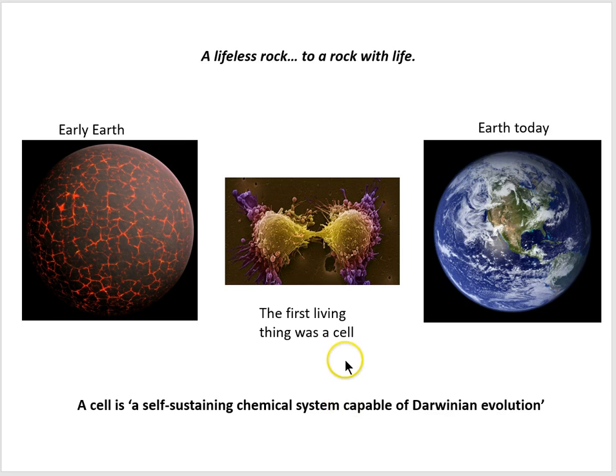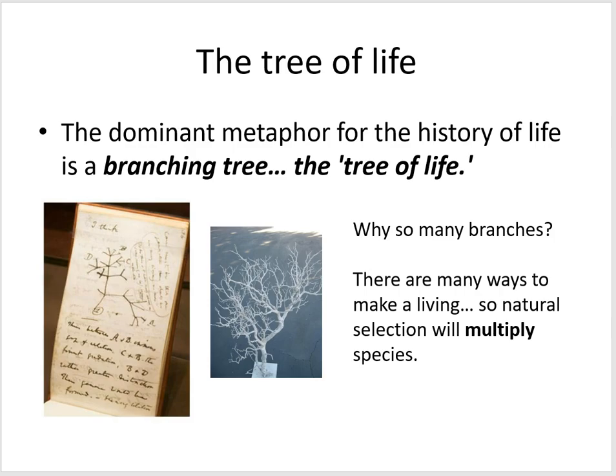This lesson will be about an amazing story, how a lifeless rock turned into a rock teeming with life. Of course, Earth is our home, but the human species is just one of millions that currently inhabit this planet. Now, in the mid-1800s, Charles Darwin introduces a powerful way to understand the history of life on Earth, and that is the tree of life.